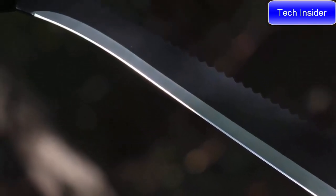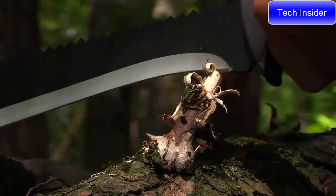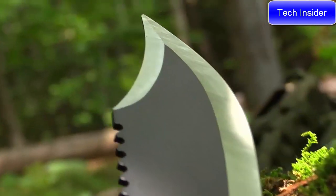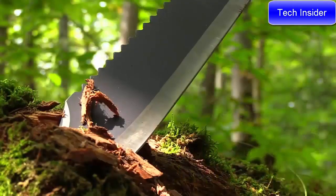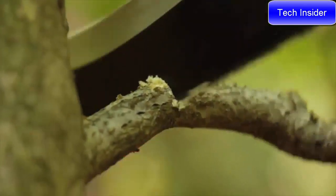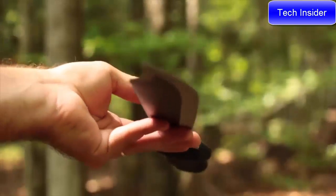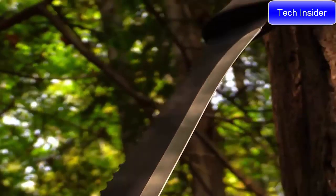The razor-sharp recurve edge toward the handle provides extra cutting power for fine tasks, while the balance of the blade makes large chopping and slicing jobs seem like child's play. The clip point with honed false edge gives you extra piercing power, while the black-coated sawtooth spine makes this machete an amazingly versatile tool.